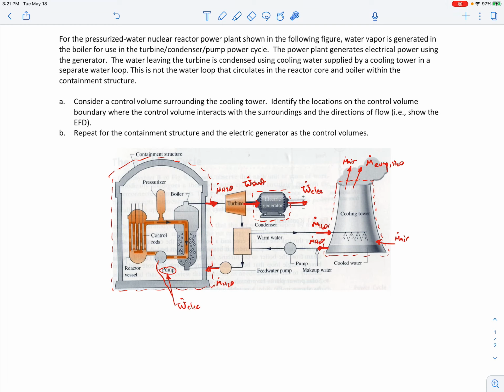Often electric generators get pretty hot, so there's probably some heat transfer to the surroundings. I'll draw it as Q dot. That's the rate of heat transfer to the surroundings there. It's an energy transfer. That occurs when this surface gets pretty hot compared to the surroundings, so there'll be some energy exchange that way. So that covers this example.